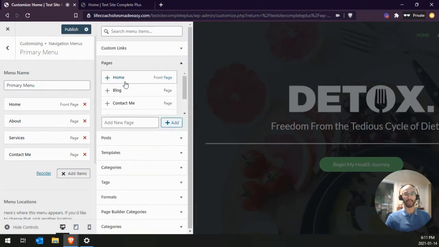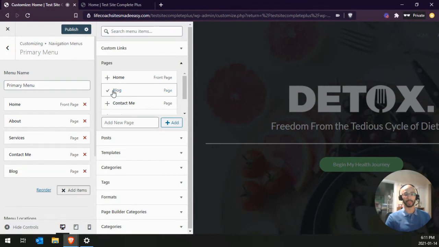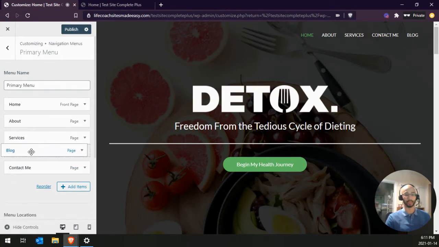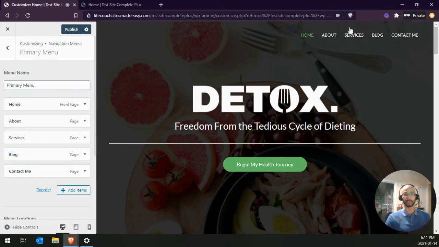Let's add the blog back in. So here it is. We'll click on it. See a little check mark, and it appeared over here. So I'm clicking outside of the menu to close that. And now this leads right into the next step, which is how to organize these. The blog is now down here at the end, and I'd like it in between these two options. So I will hover my mouse. I can see it change to this four direction arrow, and I'm going to click and drag it up here in between Services and Contact Me. And you can see the preview refresh to show me that.